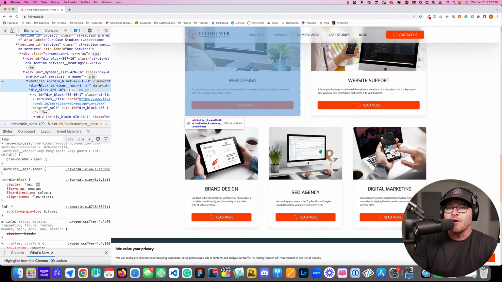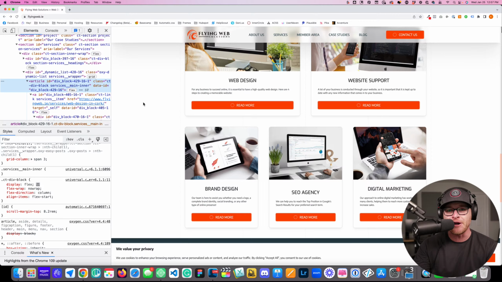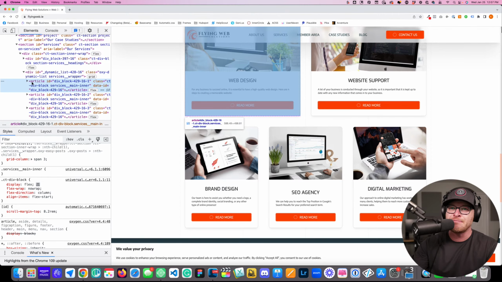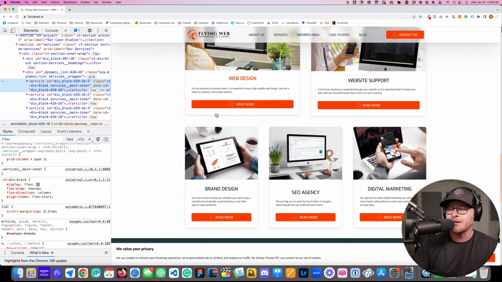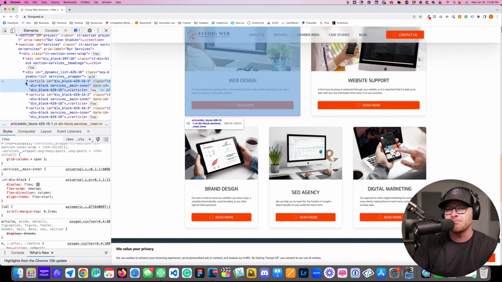Well, in Oxygen, you cannot use proper UL, LI structure with the repeater, because there's a fundamental flaw in the sense that the repeater has an inner div. The inner div, you cannot change semantically to be what it needs to be, which is an LI. And therefore, you have LIs inside of a div. So it's like div LI, div LI, div LI, and that breaks the structure of the list. It's a fundamental flaw in the Oxygen repeater. That flaw does not exist in Bricks. So it is better in that sense to just move to using articles. But really, it's a list of services, so it should be semantically a list.